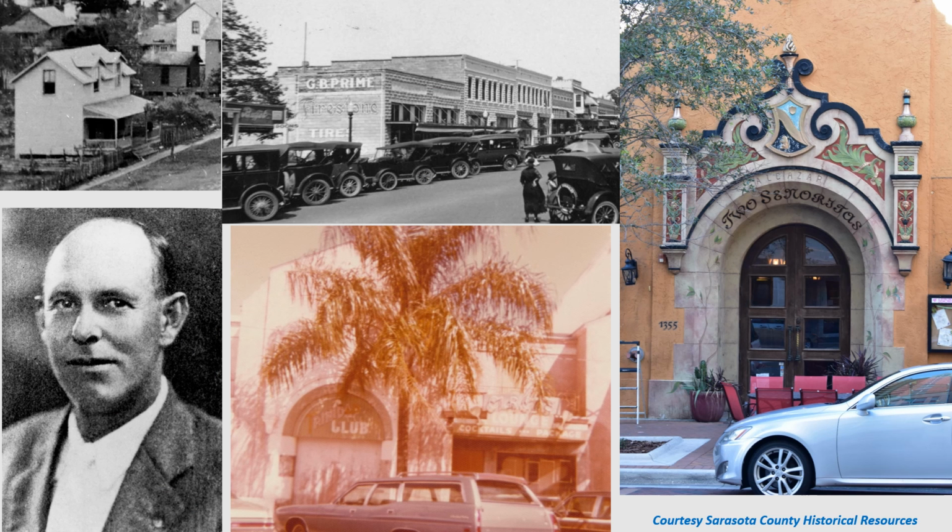In 1886, Dr. Wallace from the Scott Colony and Sarasota's doctor through the yellow fever crisis in the late 1880s had a house built here. He left after the yellow fever scare, and his wife left after he had established a new practice about a year later. This house was removed in 1914 to make room for Iverson's 50 by 60 foot 1-story store building and 20 by 40 foot warehouse that would be leased to George Prime and his hardware business.